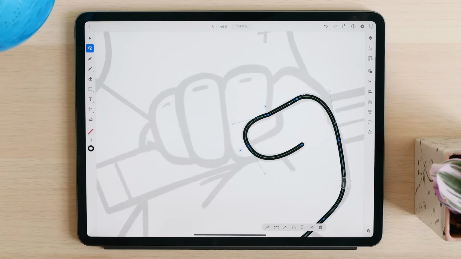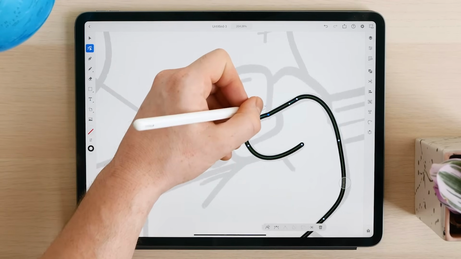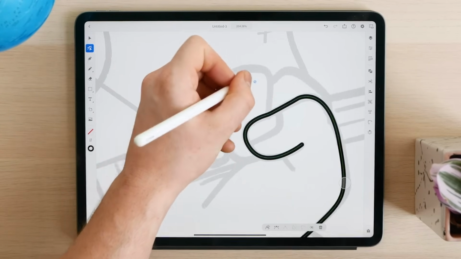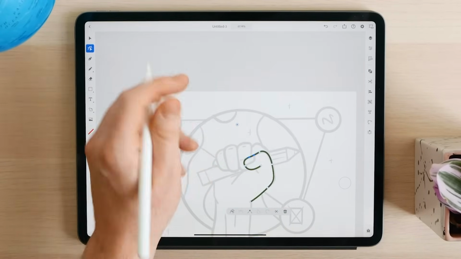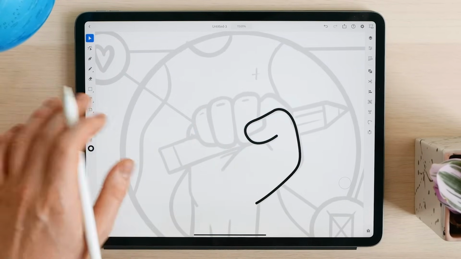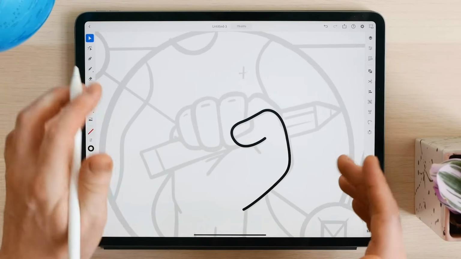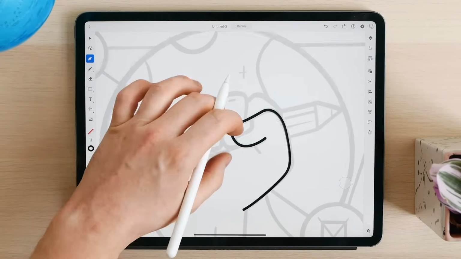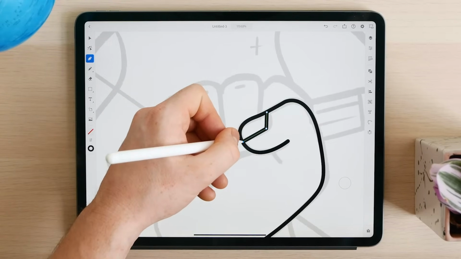This is essentially your direct selection tool, and what that lets me do is select this little node and round off the corner just so it looks smooth. So I'm going to keep doing that until I can't do it anymore. So we've started now, so what I want to do is begin by filling in the rest of my strokes. So back with the pen tool, and I'm going to do the fingernail.